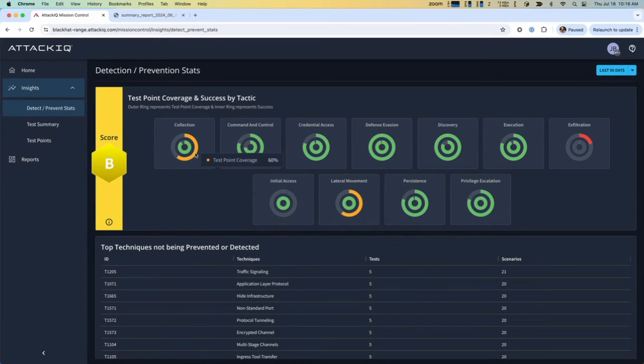So the outer ring here is going to showcase that we've actually only run it on 60% of the assets. We may want to look into why we're not running it on the other portions, but overall, this means that we're not getting a full picture when it comes to collection because we're not running it against the entire estate of assets deployed. Now, we then can look at the success rate within that circle. So while we've only run it on 60% of them, the average score across those was 91%. With those two pieces of information in mind and the different TTPs that are run as part of this process, which you can see below, we're coming up with a score.